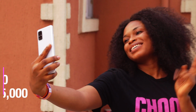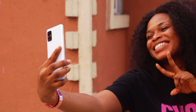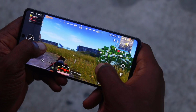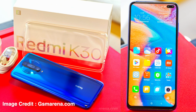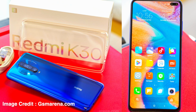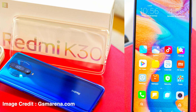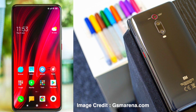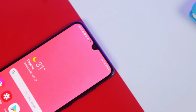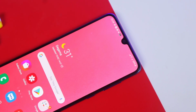At $450 US or 145,000 Naira, it might make you want to consider a valuable alternative that offers similar specifications at a reduced rate. Like the Xiaomi Redmi K30, which is reasonably priced a little above $300 US. Or last year's Mi 9T, which is well below $300 US, or the very own Samsung Galaxy A70, which was my favorite smartphone of the year 2019.